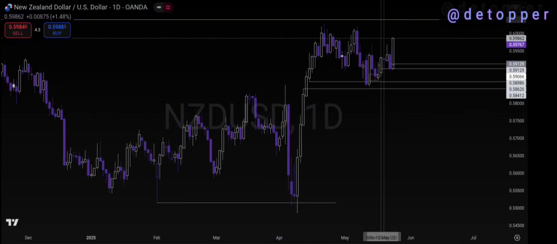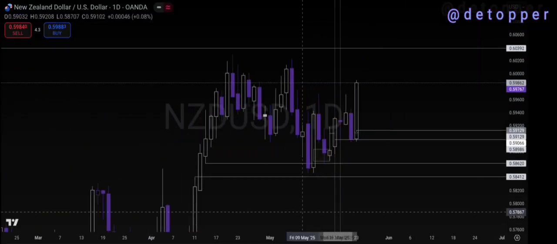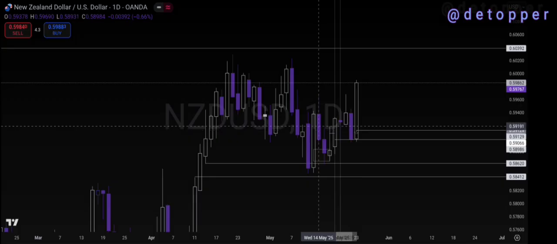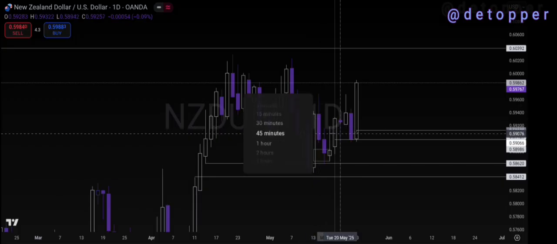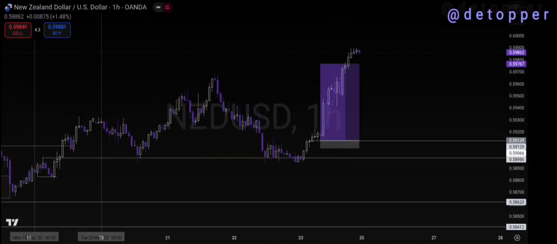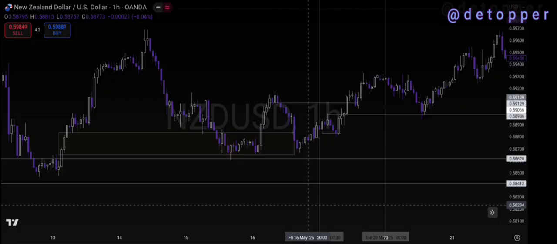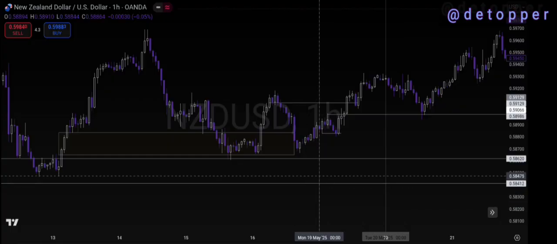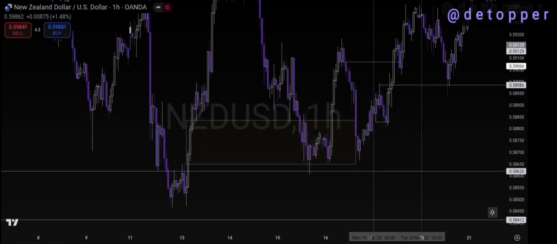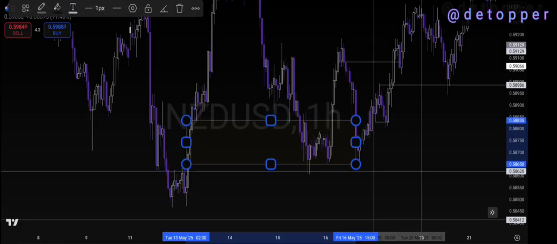And what happened? Price came into it, then you could see the rejection. It expanded to the upside, indicating that we're about to start going higher. Now after this, let's see what Monday actually does when the market opens on the 1 hour time frame. So this right here is Monday opening. This here is a 4 hour fair value gap.